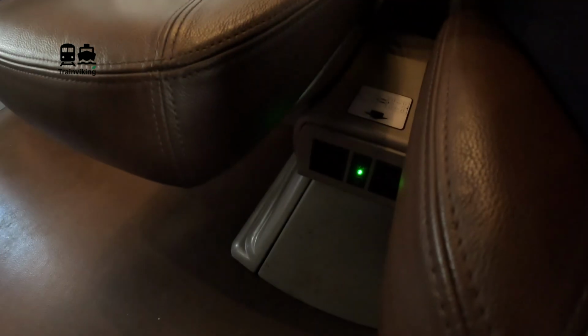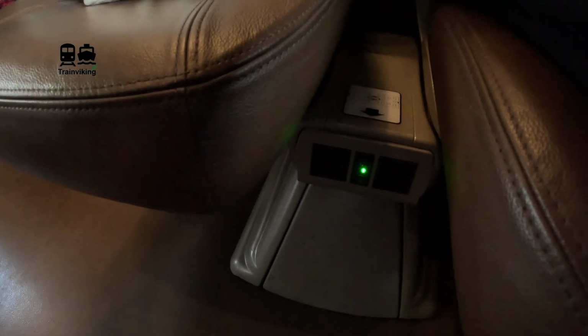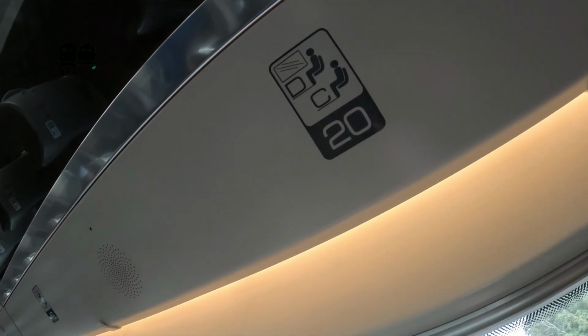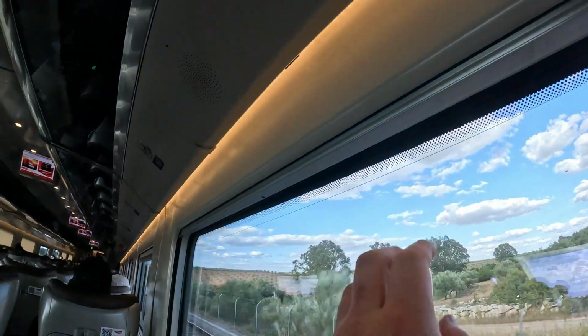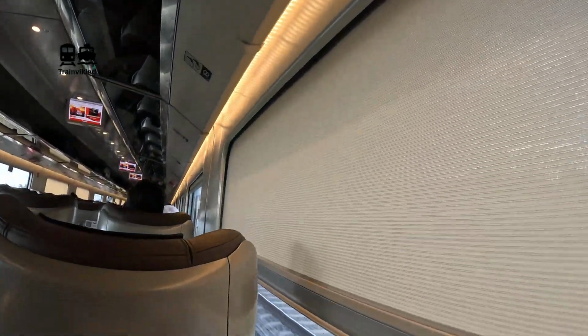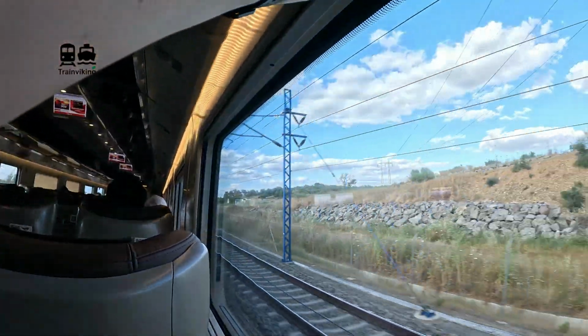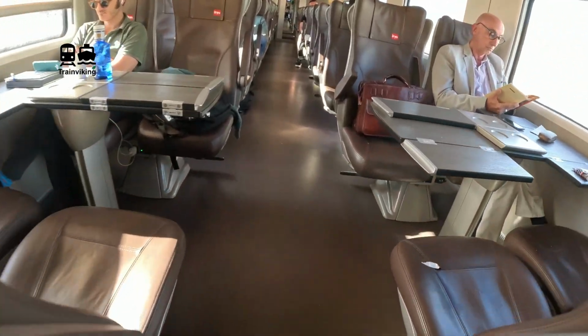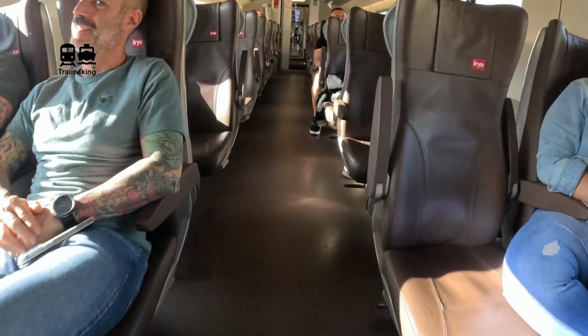And there are plenty of power sockets. They're located between the seats. Perfect to charge mobile devices or to work on the go. Seat numbers are located right under the luggage racks. They come in A, B, C and D and the row number. All windows have a sunscreen. And I think this is a very good product. You get most value for money over here.